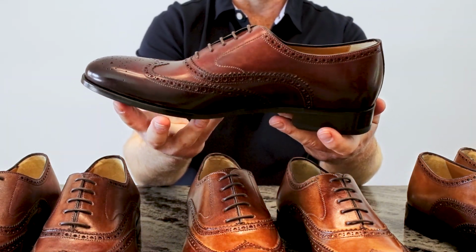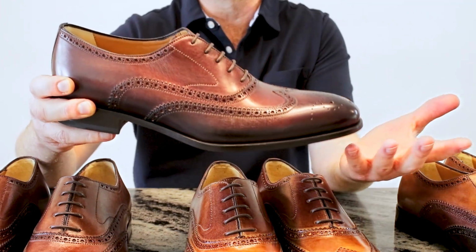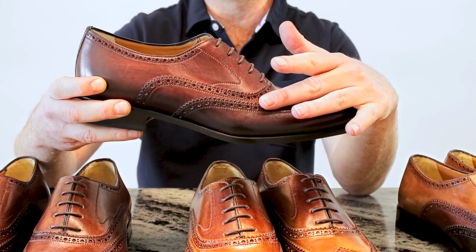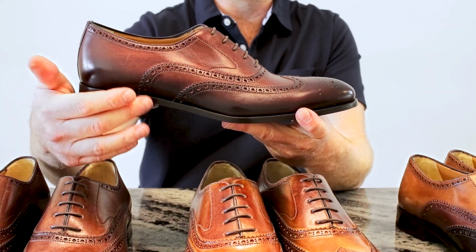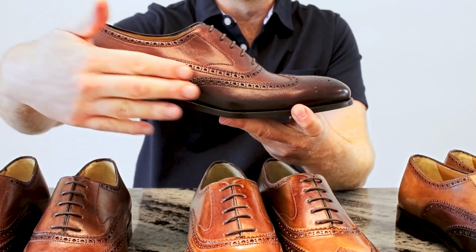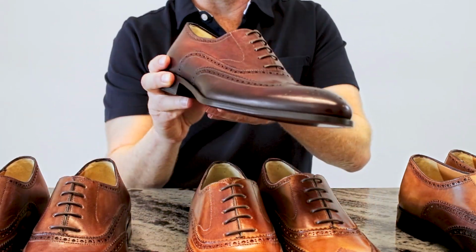You can see it all around over here. One of the things you're also going to notice is that depending on the style, the Tramonto patina gradients may be a little different. For example, on a Nico hole cut, there's going to be a lot more contrast from dark to light on the top, and that has a lot to do with how much space the craftsman has to work with. Here on this Betto, there's a lot of broguing, it's multiple pieces of leather, so it's a little more difficult to have one big natural sweep from bottom to top. So that's another thing you're going to be looking out for.